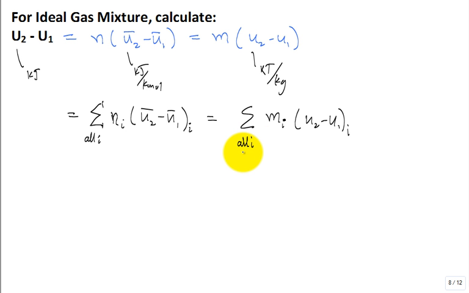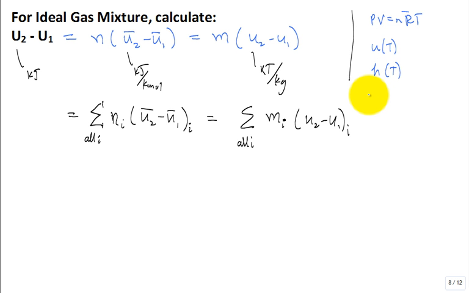Make sense? Okay. This does pertain to an ideal gas. What do we recall? There's three things whenever you see an ideal gas. It's PV equals nRT. True? What other thing do you recall when you say, oh, it's an ideal gas? U is a function of temperature only, and H is a function of temperature only.